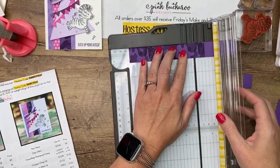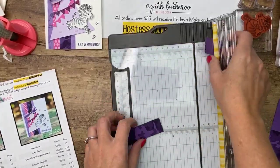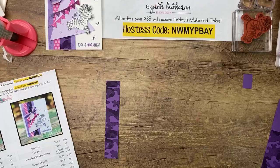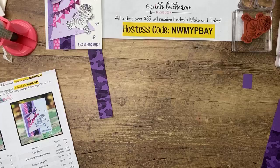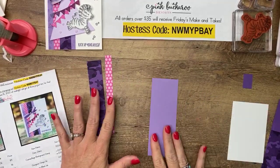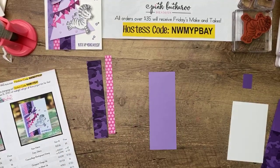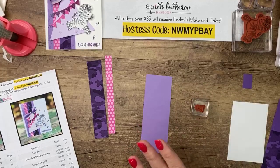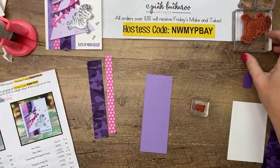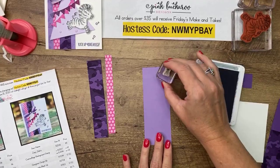All right, 5.5. I know the purple with the magenta, Vicky, looks really good. It looks very good. Okay, so I also have a 1/2 inch strip, again, of the Magenta Madness DSP. I've got a piece of Highland Heather cardstock that, I said it's Purple Posy. Nope, it's Highland Heather. On the paper, it says Purple Posy, but it's Highland Heather.